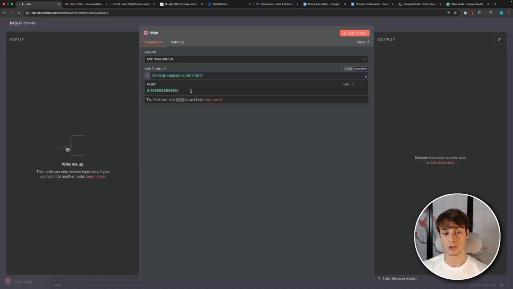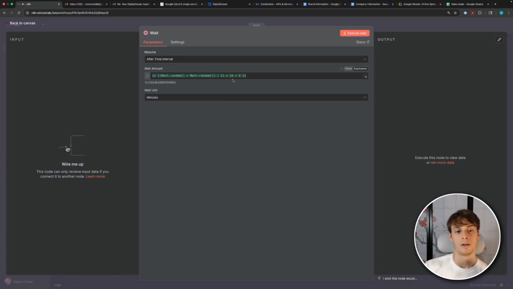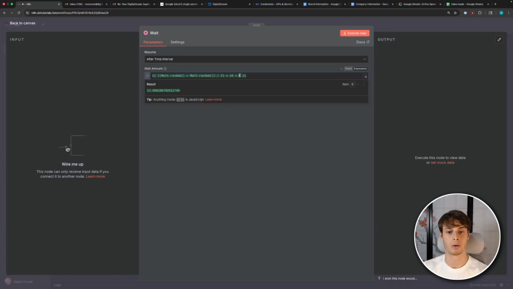So this is a good approach, and the response times will be distributed evenly across that. So you're just as likely to get a response in 6 minutes as 10 minutes as 14 minutes. Or we could do something even more complicated. So if I do this expression here, it's pretty similar. We have this plus 6. So the minimum time is 6. And then we have times 16 here, so that is a 16-minute range. So this would be 22. So we're going to answer between 6 and 22 minutes.